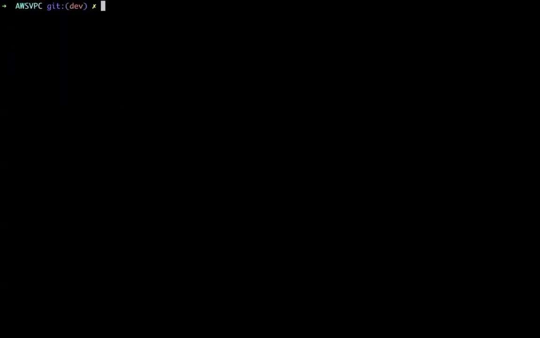Okay. Now to connect to that instance, right? We're going to use SSH. The identity key will be this key here that we created.